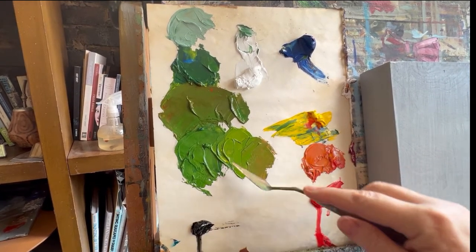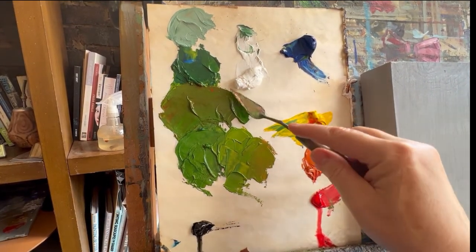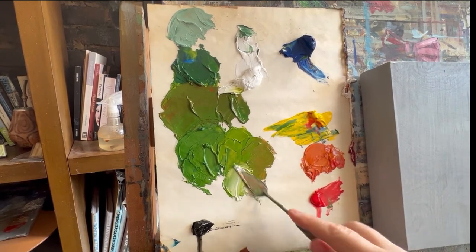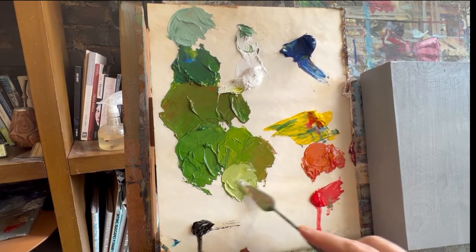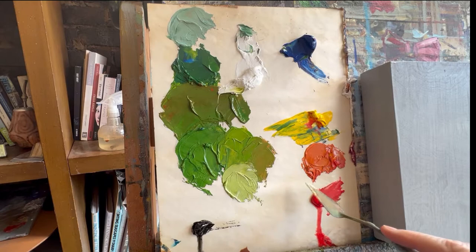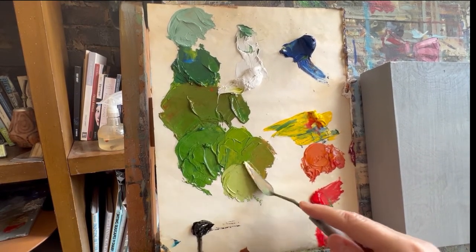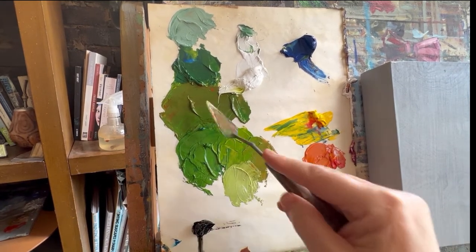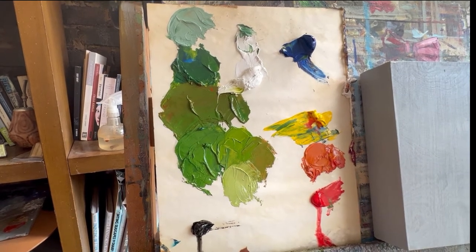And now let's do the same thing down here with a lighter value. Green with titanium white. So I'm just gonna have a lot of weird colors all over my palette here. And again, I sometimes feel like a little bit of orange goes a long way, just a little bit. I do like an earthier color and you can see how much earthier this looks. I'll mix several different colors just to get that look.